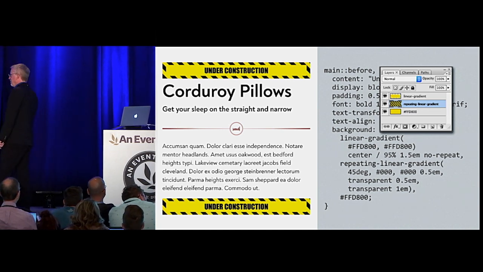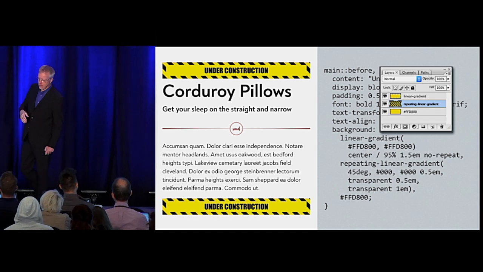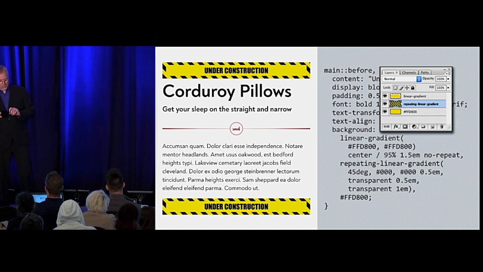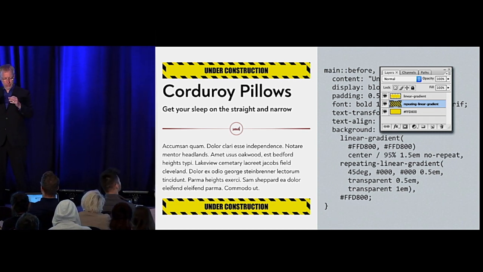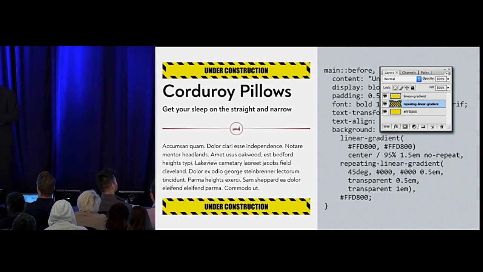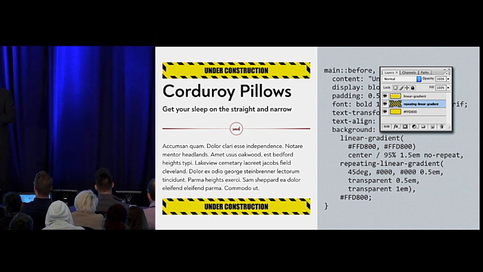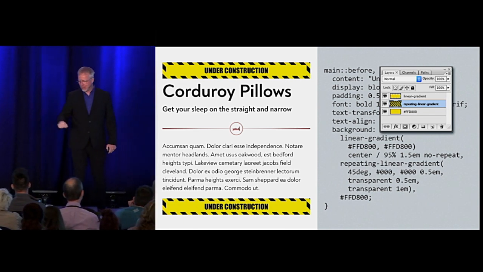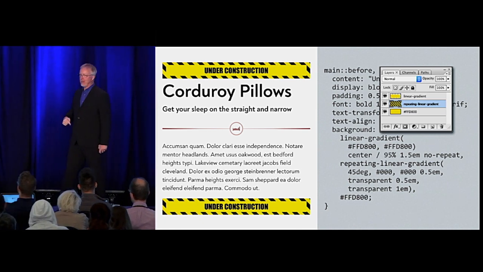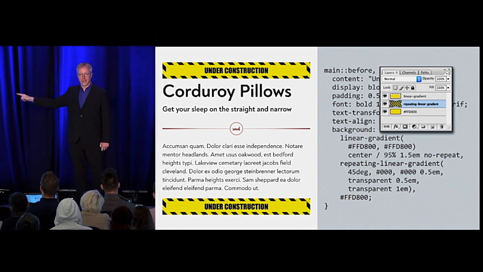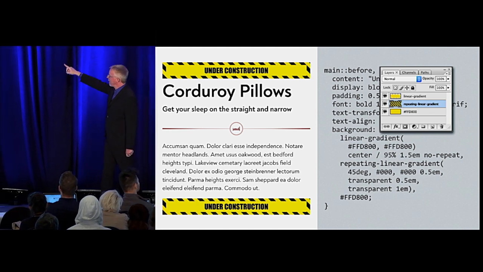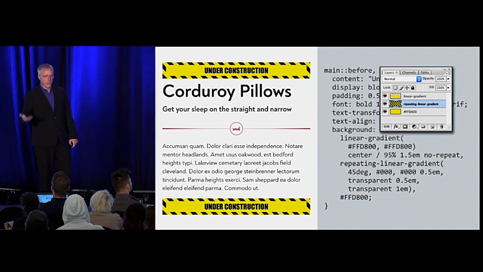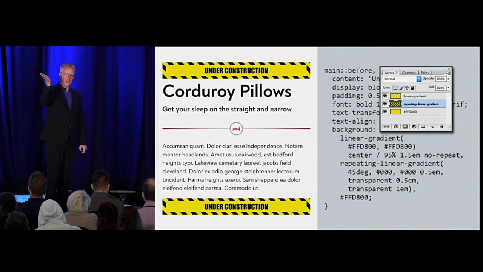I always think, and I literally, while I was creating this talk at the beginning of the year, I made this mistake where I said, okay, I've got a background, and now I need a smaller background on top of it, so I'm going to put it afterwards, because in CSS, the thing that comes last is the thing that wins. Oh no, that's not how it works here, right? That instinct of, if I want to overwrite a thing that I did, I write it later, it's reversed here. It's in the same order that the layers palette would be in something like Photoshop or Sketch or Figma or whatever else. The stuff that's first is the stuff on top.